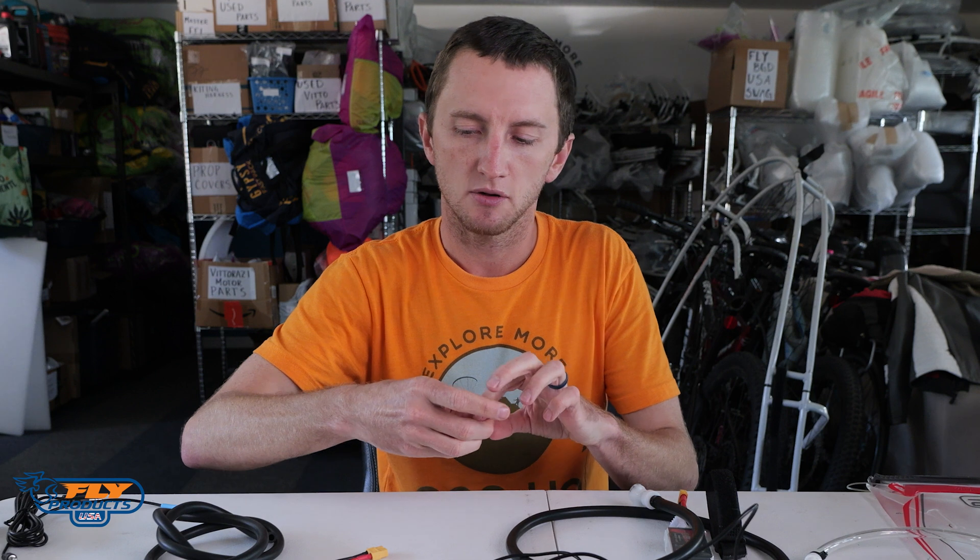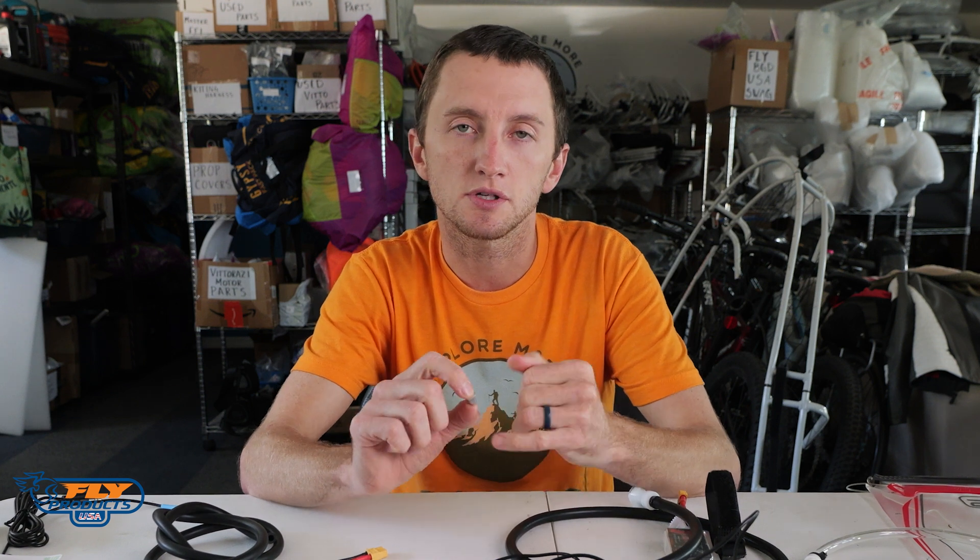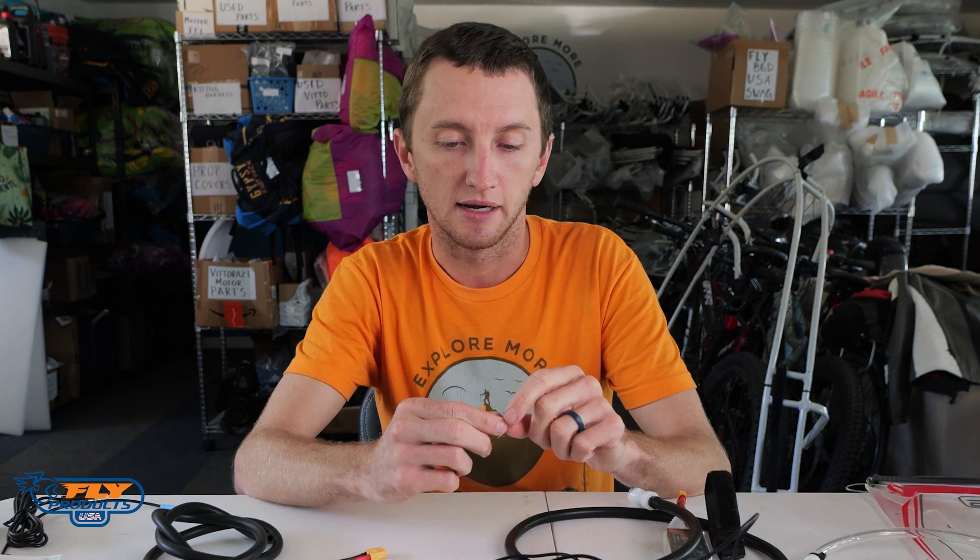When you buy the smoke nozzle it will come with a rivet nut. If you don't have a rivet nut gun, the kit comes with instructions on how to install it using a bolt and a wrench. I would highly recommend a rivet nut gun — they're about $20 on Amazon and come in a bunch of different shapes and sizes. To install this into your exhaust it does void your warranty. The pros: you have smoke now and it's a lot of fun. It's removable and not all that expensive relatively speaking compared to what we spend on flying.